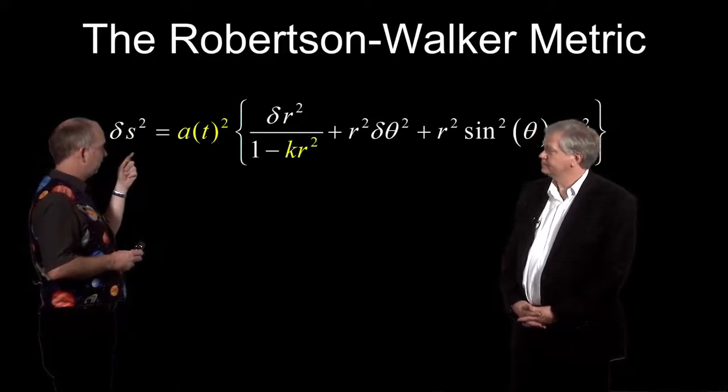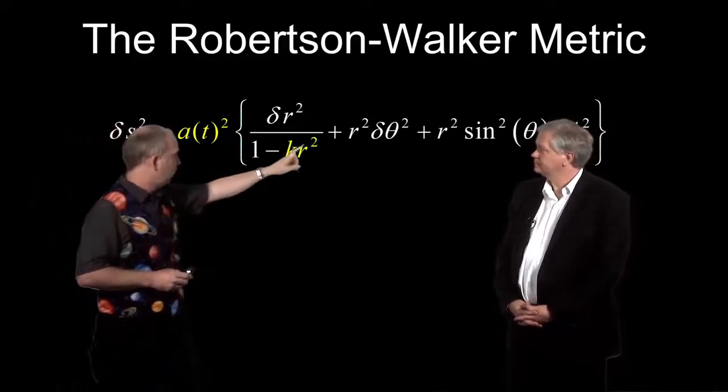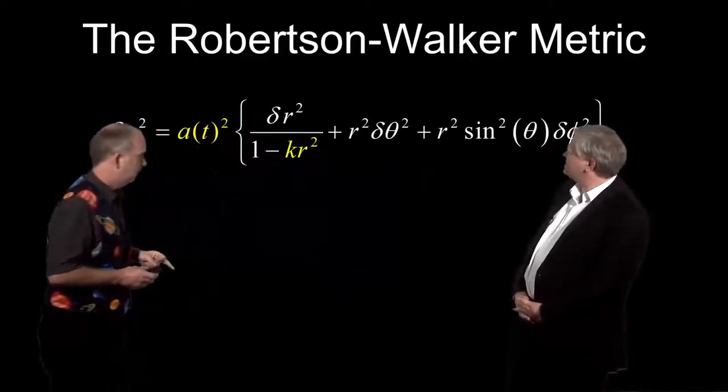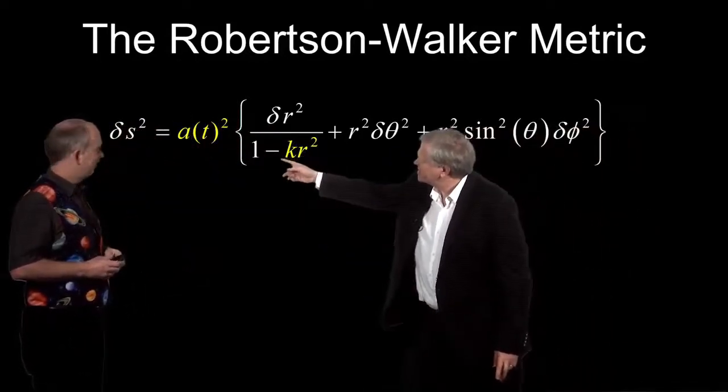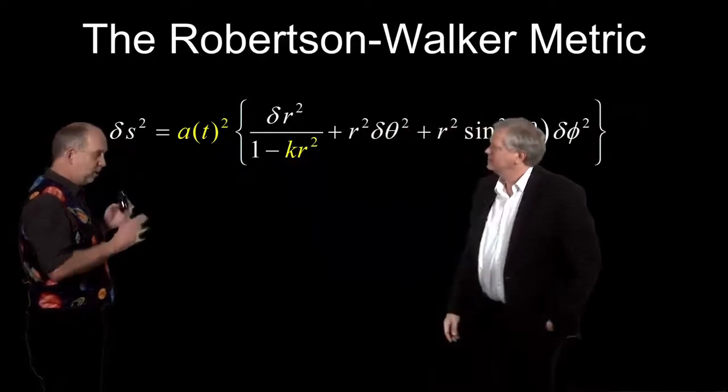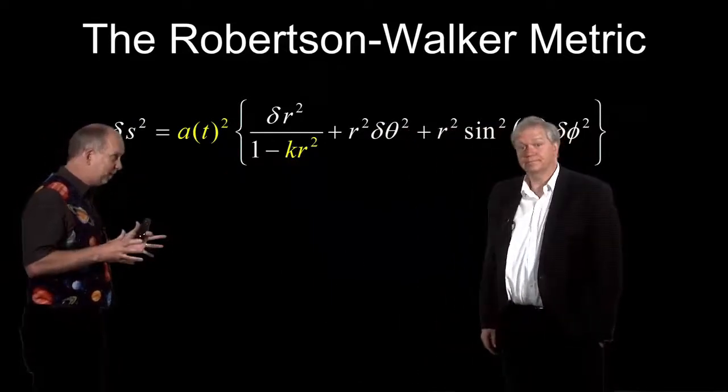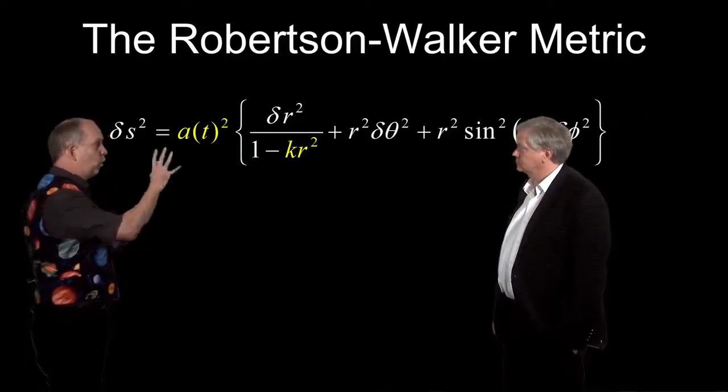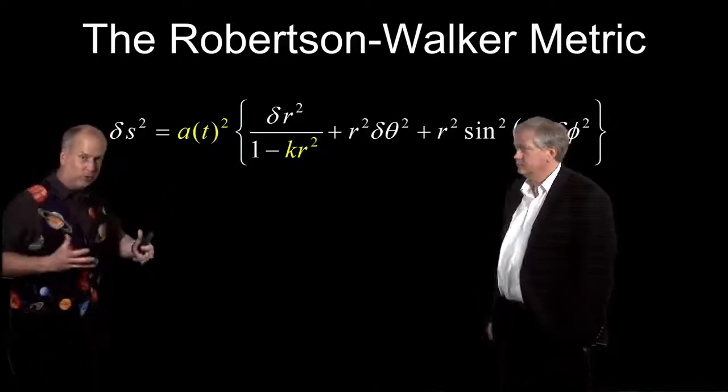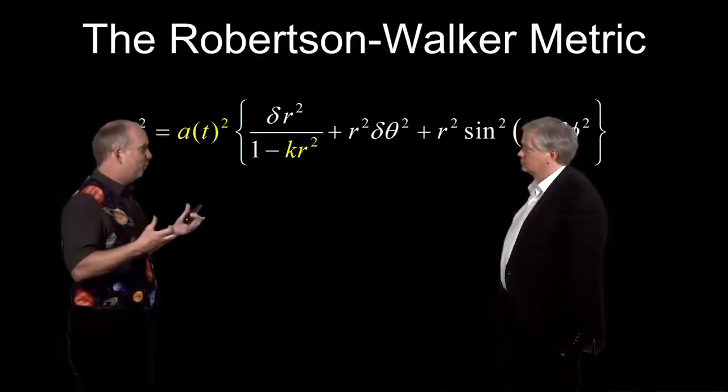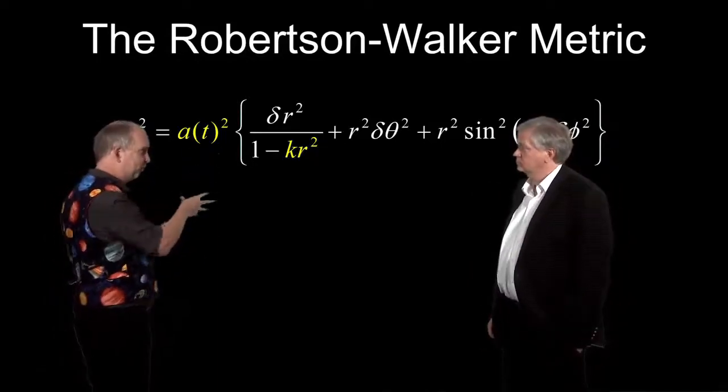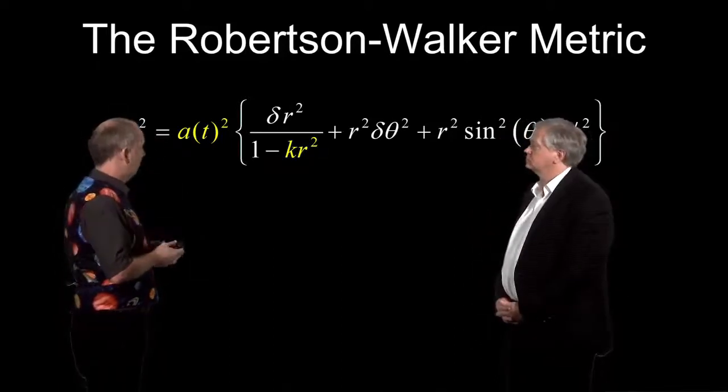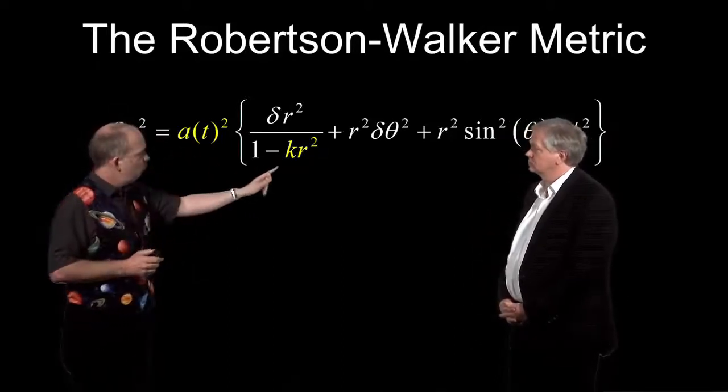So ds, once again, just the same. So there's a dr squared, r squared, d theta squared, sine squared, d phi. It's all the same, except for this and that. And it turns out that if the universe is isotropic, that everything is the same everywhere, this is the only possible metric. Which is a really strong metric. We know the universe isn't uniform on small scales, so maybe the metric is different on small scales, like the Earth going around the sun. But on really big scales, it has to be something like this. And we've got these two funny terms.